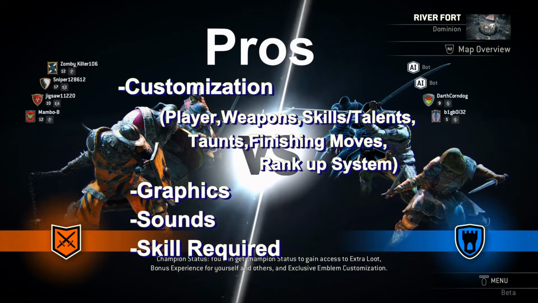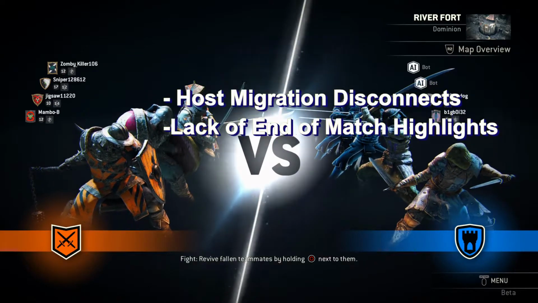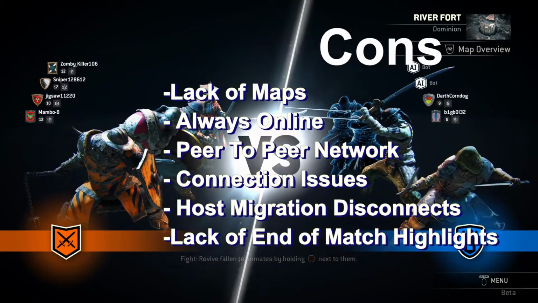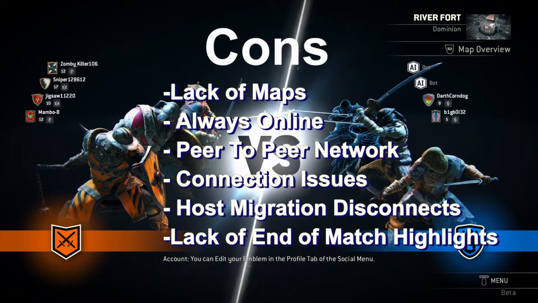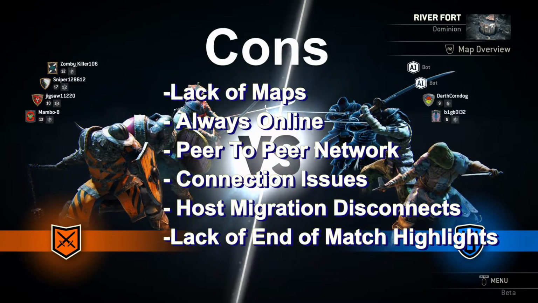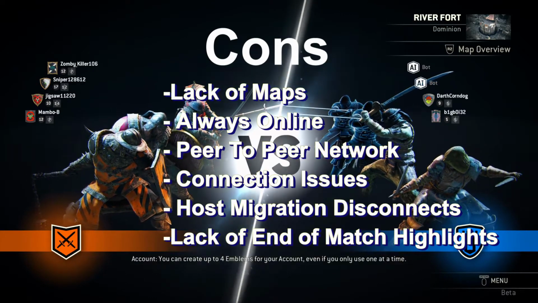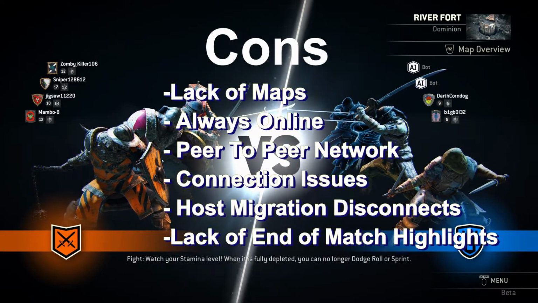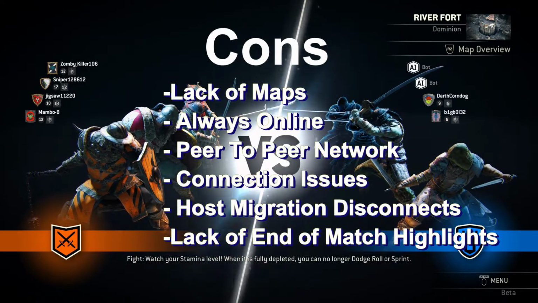Let's go over some of the cons. Not everything was perfect. It was a beta. Some of the things that drove me crazy was lack of maps. We only got 3 maps in the beta. Hopefully the game launches with 6 to 9 different maps, that would be great. Always online, not a good thing, especially when you get those crazy bad pings. You got peer-to-peer network, it's not a server-side hit detection, bad connection issues, host migration, and lack of end-of-match highlights.